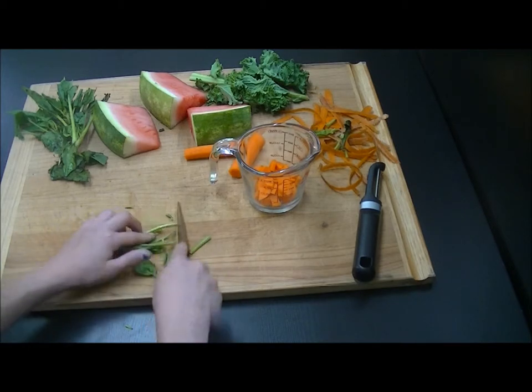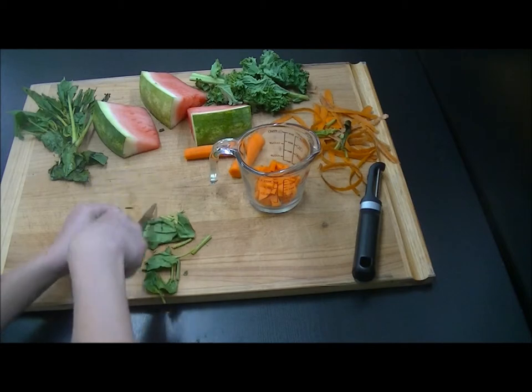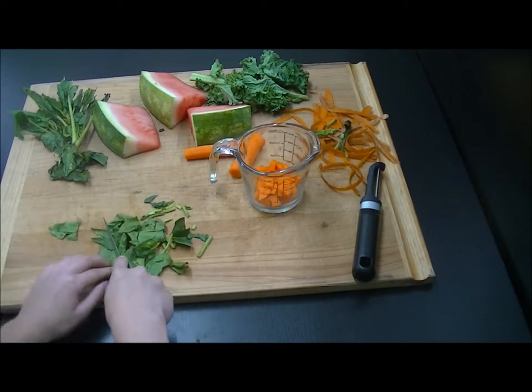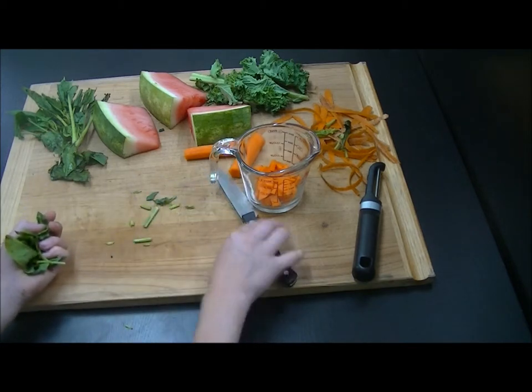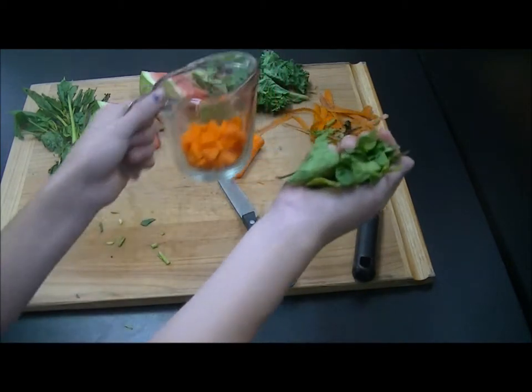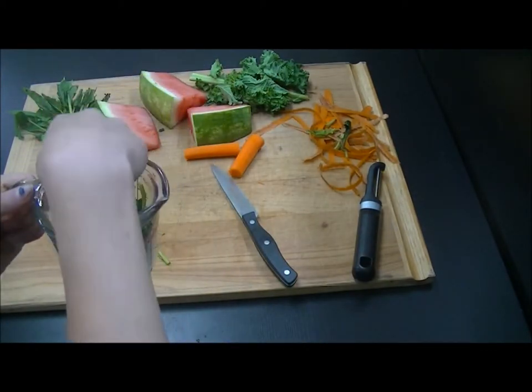So now what you're gonna do is just cut it all up. So now this is how much we have, and we are simply just going to put this in here.